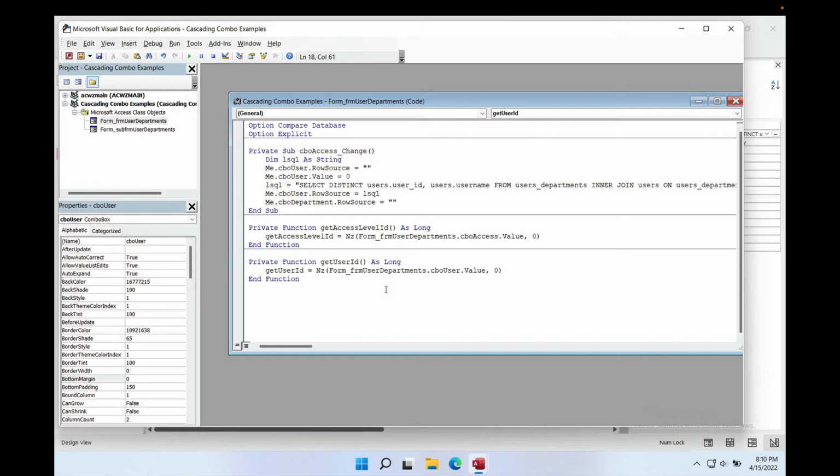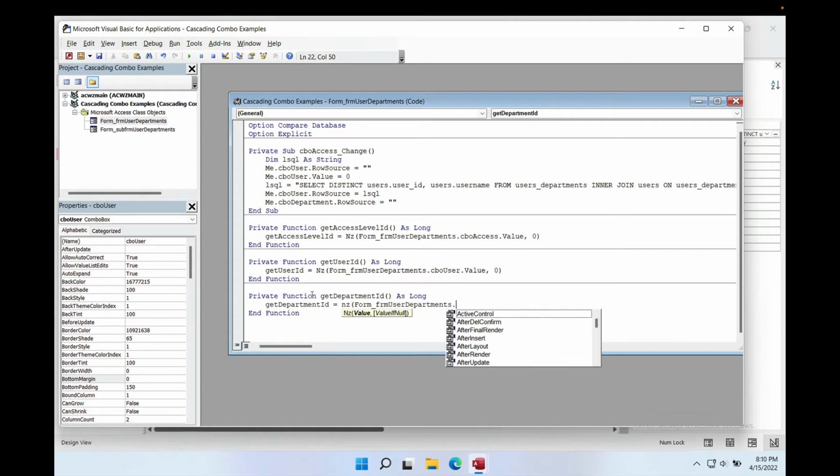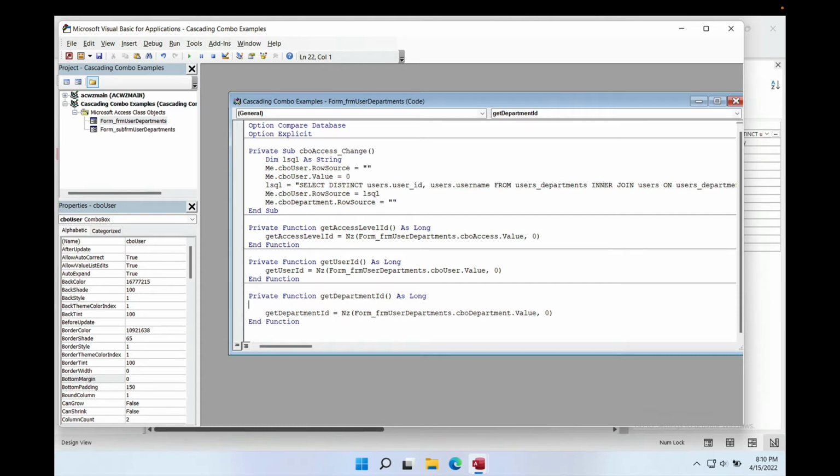And let's see, get department ID. What I'm doing for the code completion is holding control and hitting spacebar. Then we can also add some comments in here.